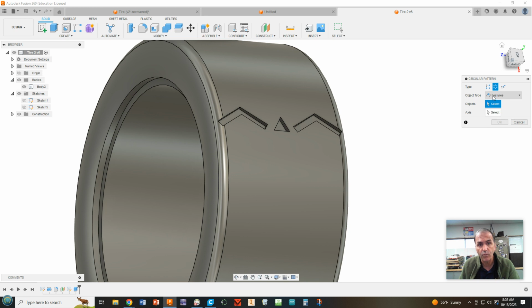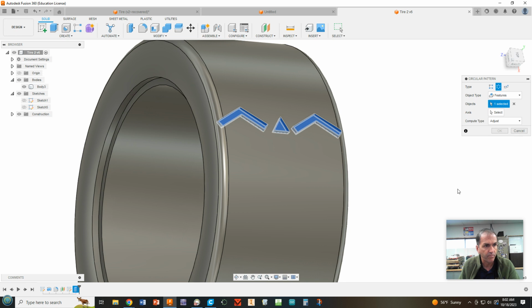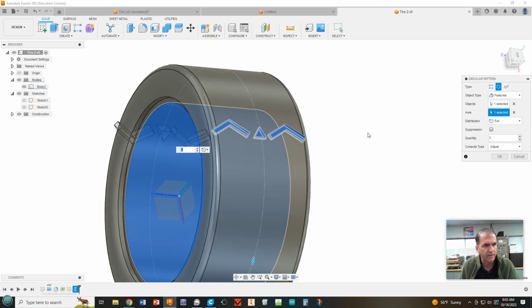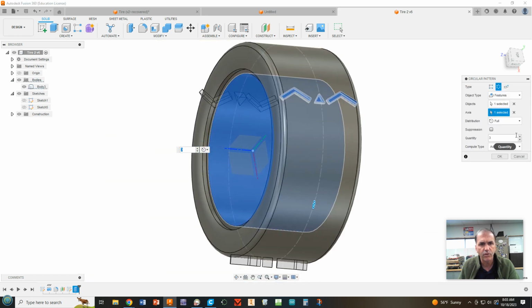For our objects, we want it to be a feature pattern. We're going to select that extrusion that we just made down here on the timeline, and then click axis selection to make this button blue, and we're going to select just the inside or outside of the tire. It works. And finally, you're going to adjust your quantity until it looks good to you.